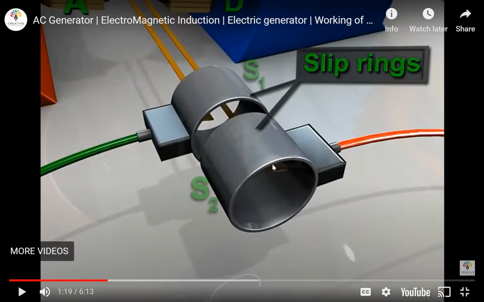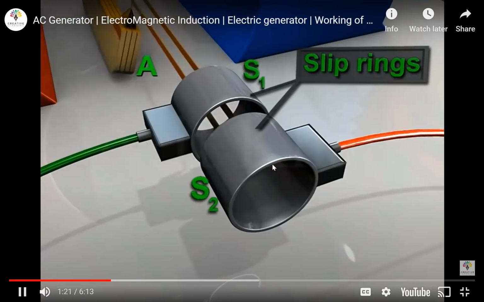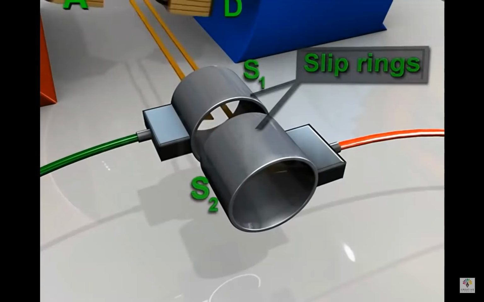In your exam, when they ask you what this ring is for, you just say that it allows the coil to be continuously spinning in one direction while maintaining connection between the rings. But I'll have it in my notes later. And S2. But pay attention on how this thing spins, guys. These are connected to the armature and thus rotate with it.